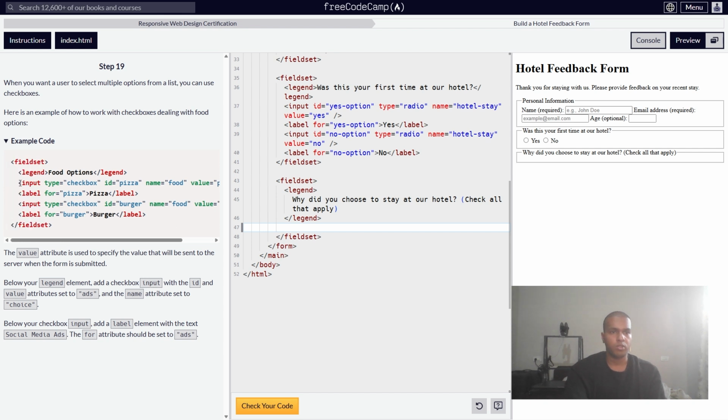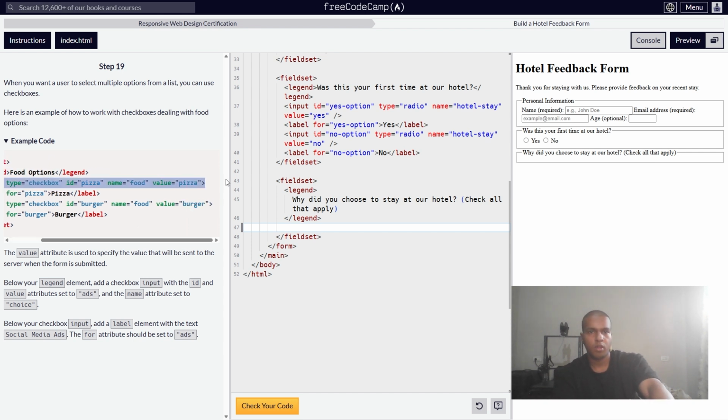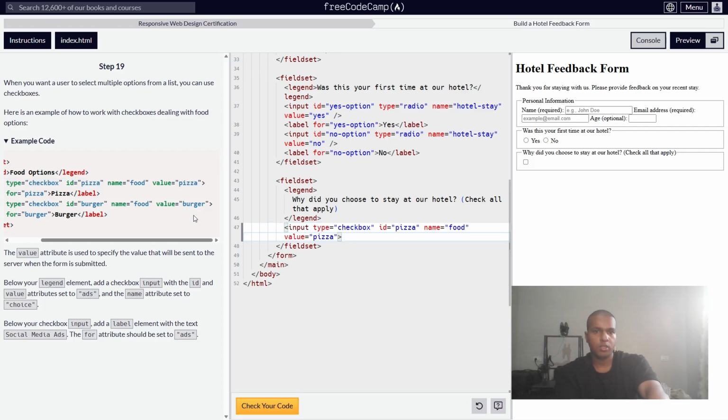We need to put this input first. After input, we need to label that input. Now add an input with the ID and value attribute set to ads.